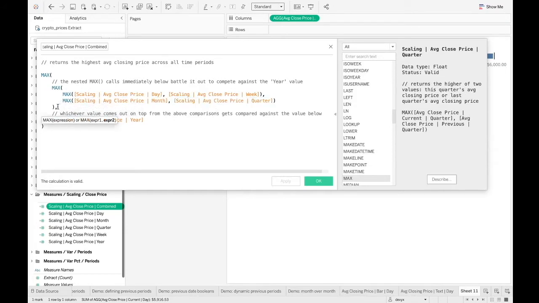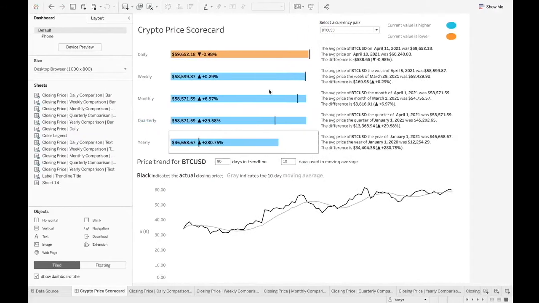And then we have wrapped around that another maximum statement. So we basically just have almost like a bracket in a sports competition, where you start out with 16 teams playing, and whoever wins goes to the next round. We have the same thing going on here with these values, so that when we look at these components out here, we can end up having one value.